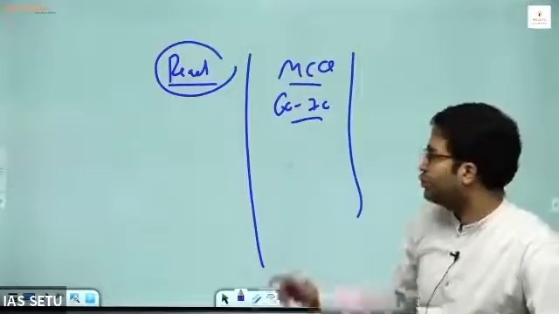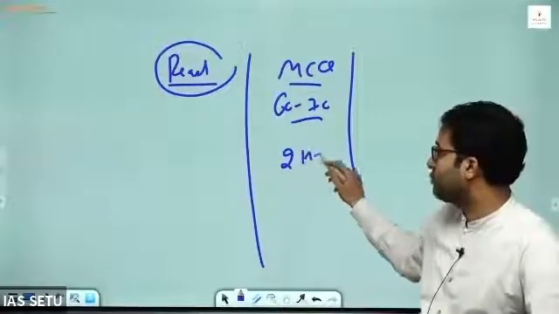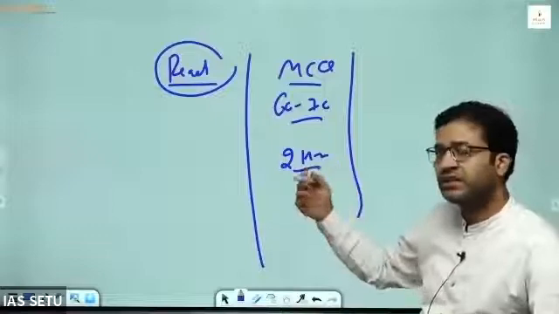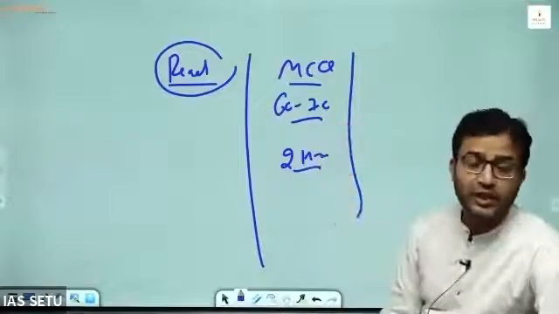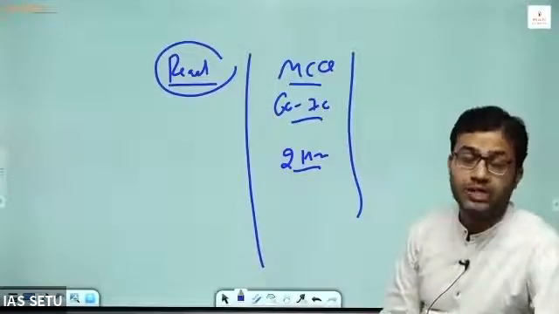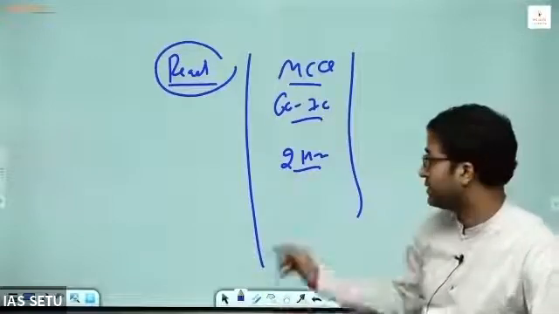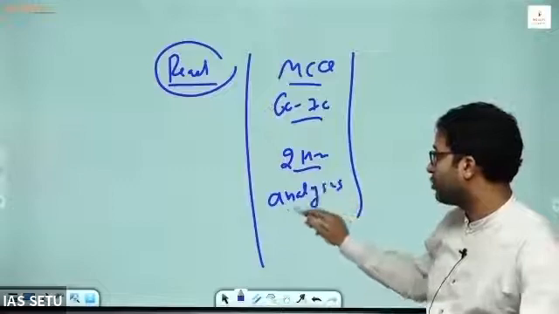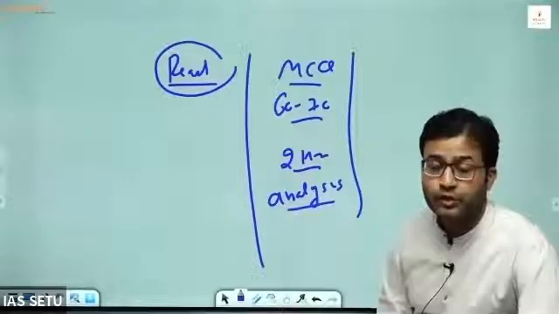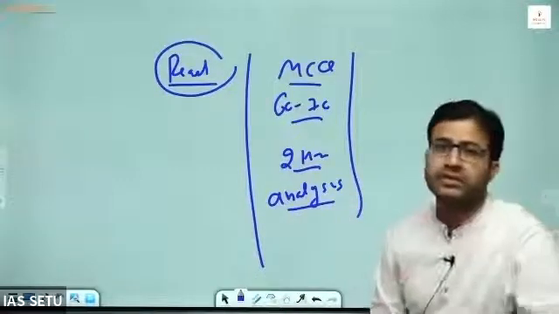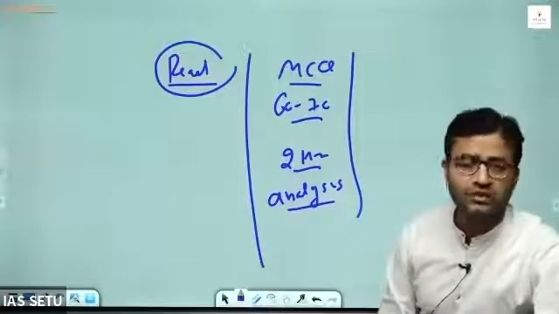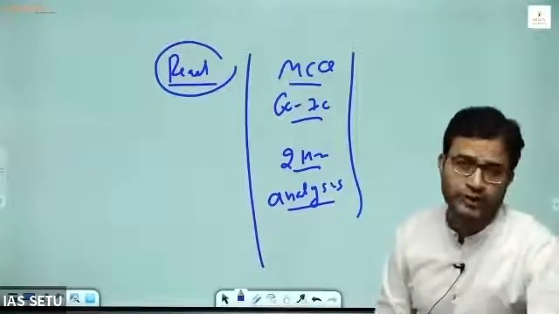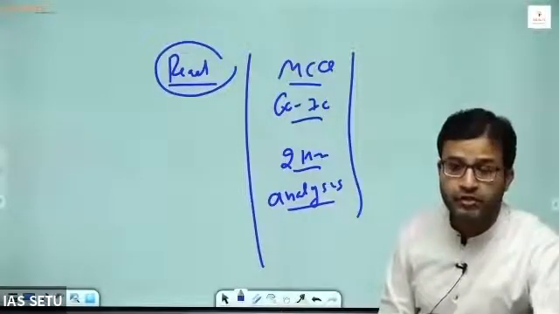See what students do: they attempt a test for 2 hours and they start reading the next chapter immediately. They don't check their score also. They are not bothered about the analysis. So if you are doing a test and you are not analysing it, you are not working on your mistakes, don't attempt tests. There is no benefit in just taking tests. You have to improve actually. You have to see where you are making mistakes.